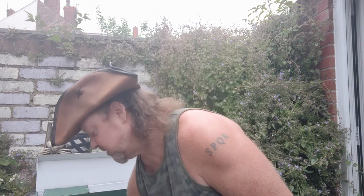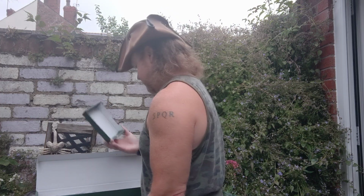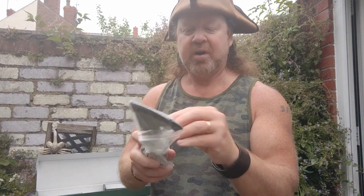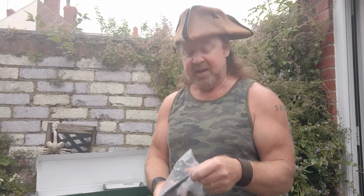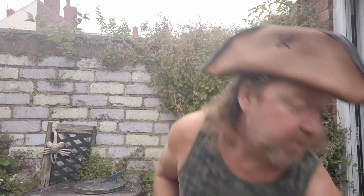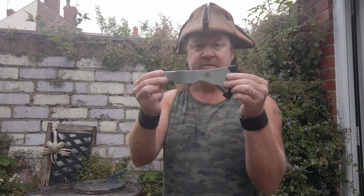So right, we have that. Somewhere in here, there's the tomahawk head, the hawk itself. Every culture in the world has had tomahawks or something like them. The Franks are the ones who specialised in throwing these things, and then Native Americans had a similar sort of idea. By the way, throwing tomahawks, the hawk itself will last a hell of a long time. The shaft will not. But what tended to happen in North American frontier days is you would buy that, or trade it at a trading post, and then you just make your own shaft. When that shaft broke, you just make a new one. Very simple. So here's the head.